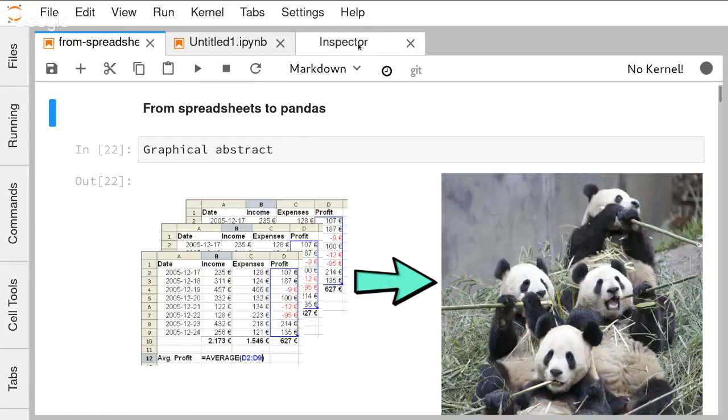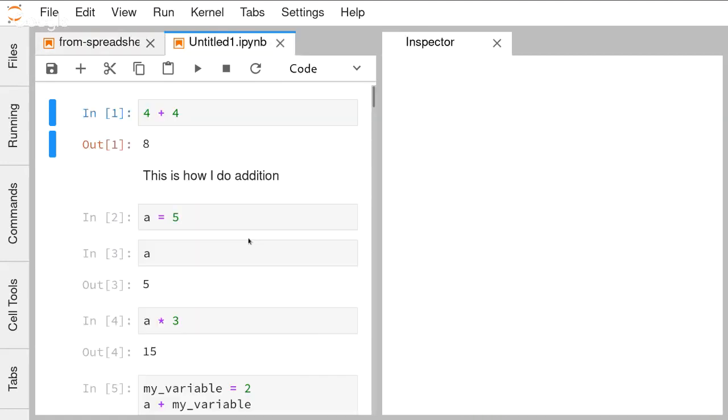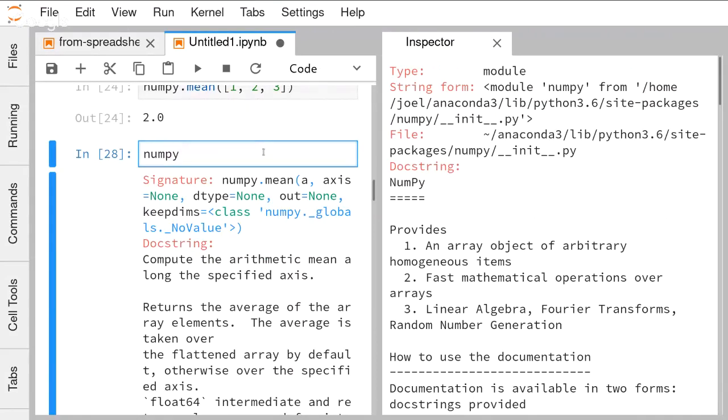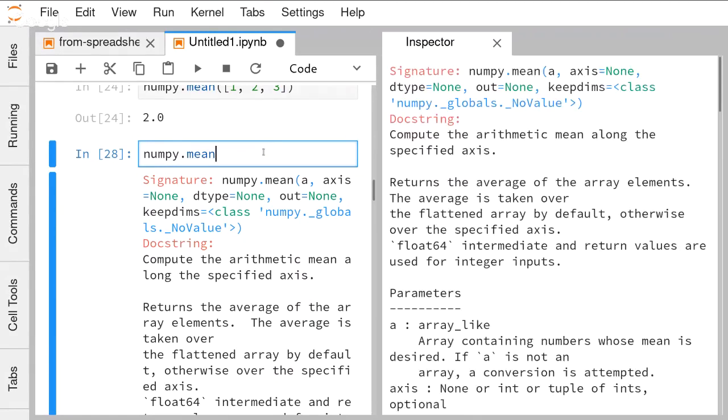What I always do when I do data analysis on my own is drag this tab to the right and go back to my notebook. Now as soon as I start typing NumPy, it shows me information about NumPy in that window. If I do .mean, it shows me information about that function in that window. I love this. It's super handy, and I recommend always using it. I'm not going to use it now because I need the screen real estate to show you things, but I always use it on my own, and it's great for quickly getting information about what you're doing.